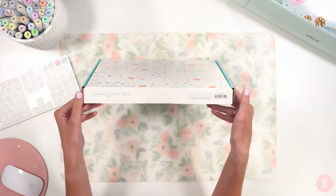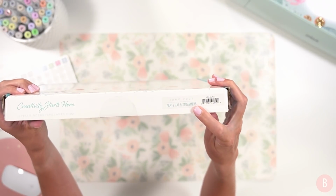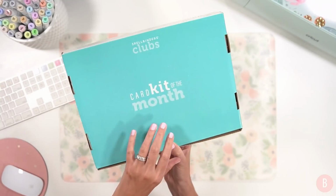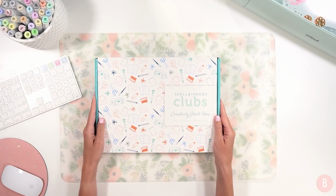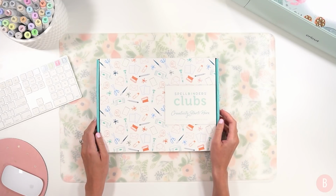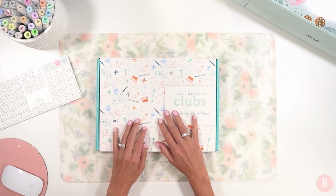So this is the little box it comes in. It's super, super cute. It is the June 2022 Party Hats and Streamers kit, and again, this is the card kit of the month. I will go ahead and link this down below, as well as anything that you're seeing in this video today, but I thought it would be really fun to unbox this with you and then create a few cards using the contents inside.